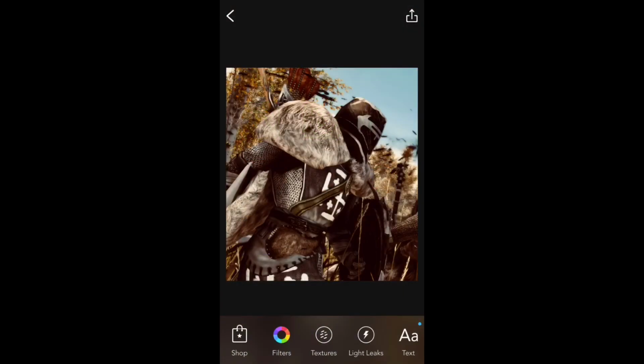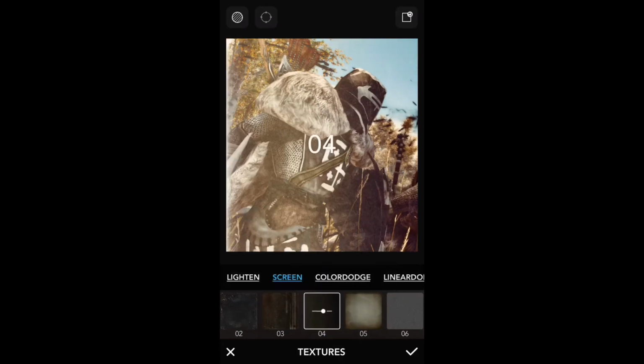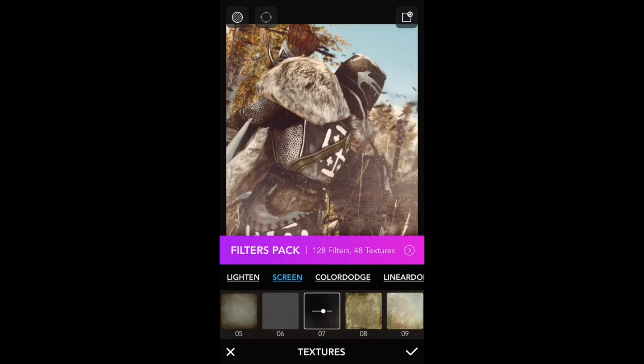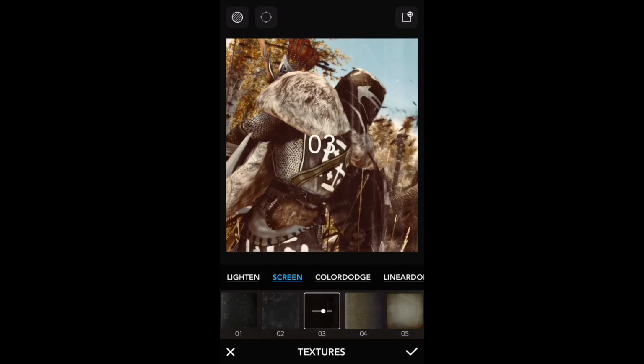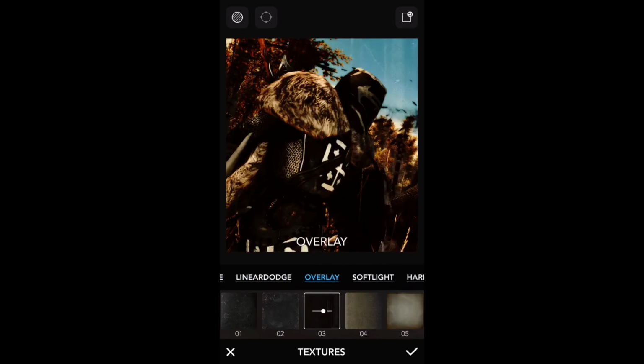This is an app called RookieCam that I am not endorsing. I don't have any connections with any of these folks to talk about their apps, but this one's neat because you can do these different textures and effects. And I'm sure there's hundreds of apps like these out there, but this is kind of neat where you can add. You have to pay for some of these, so it's kind of like one of those in-app purchases kind of stuff. Let's see if you can find something cool here.